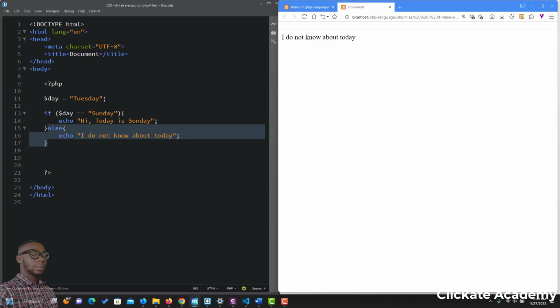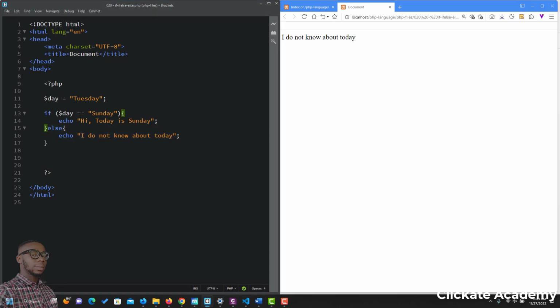Now, the next one we can do is the else if. So else if is to check for another condition. So you use the else if after the if statement, then your brackets, so we can check for day again. What this does for you is it makes you able to test for another condition. So what if day is actually now equal to Tuesday?